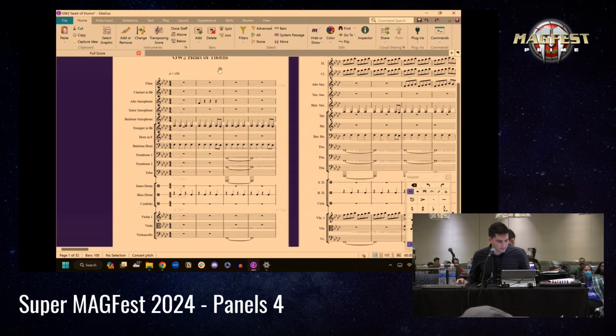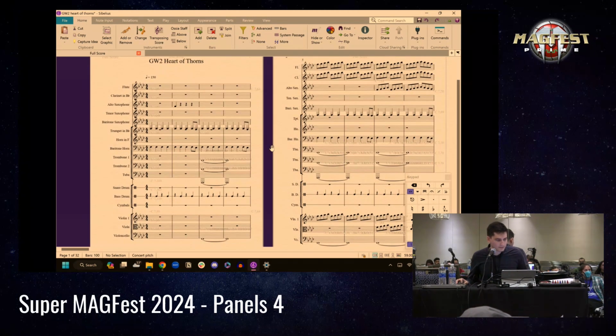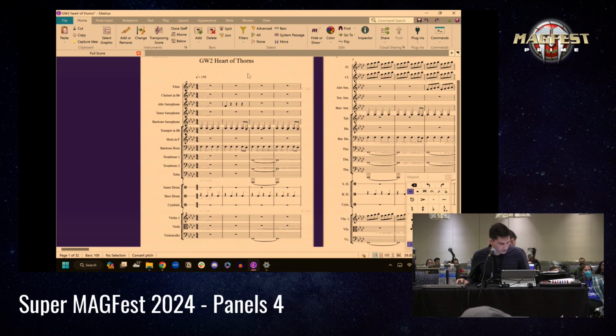So, right away, you look at this, we'll see some clutter. What this actually looks like to my eyes is that the piece was arranged in Logic or some other DAW, and then the MIDI was imported into Sibelius. That's what this looks like right away to me, which is a very common workflow, so there's nothing wrong with that. Let's see what we can do.